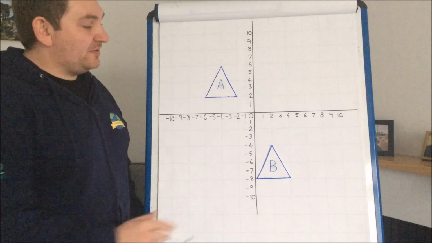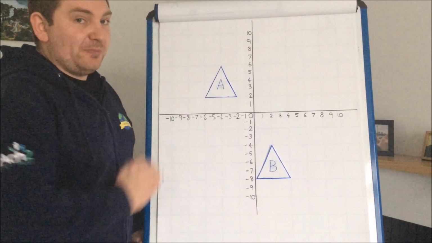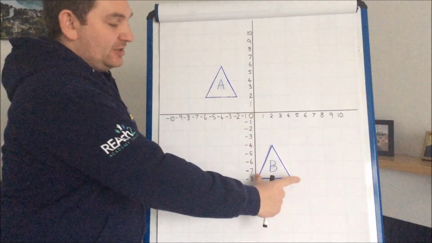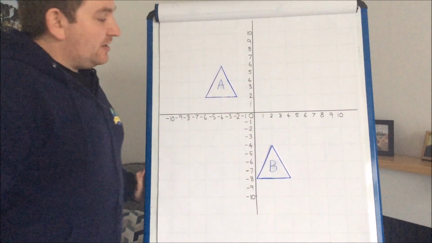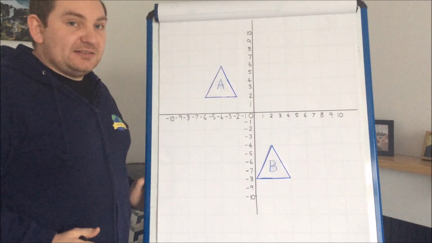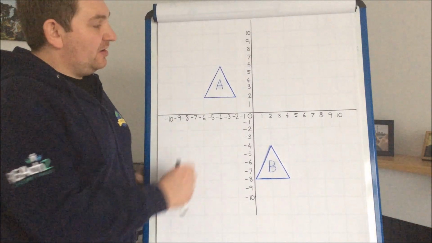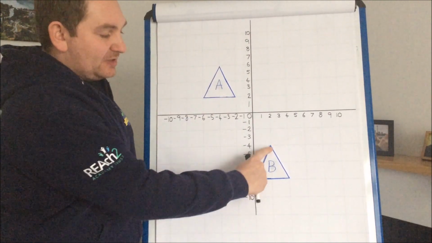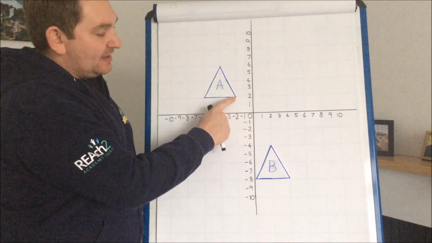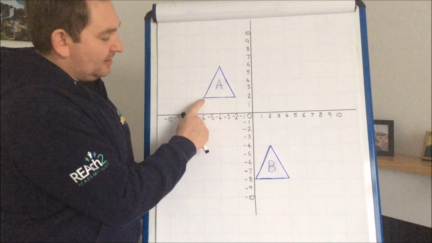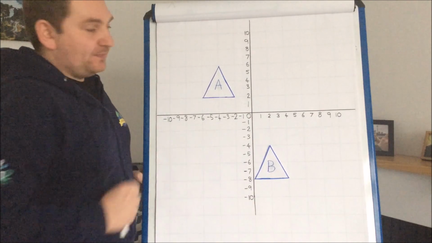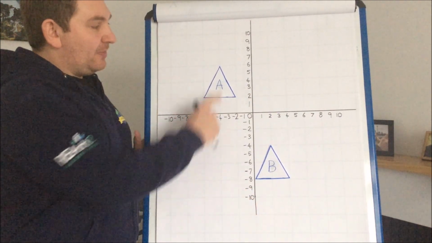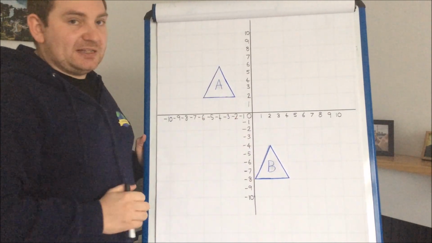Right, so here we have two triangles, triangle A and triangle B. Triangle A has been translated from its position here into its position here. Can you think about what the translation is? If we choose one vertex, so I'm going to choose this vertex here, we can see that the corresponding vertex is here, as is this and this vertex and this vertex. So we can work out the translation by working out simply where one corresponding point has moved.